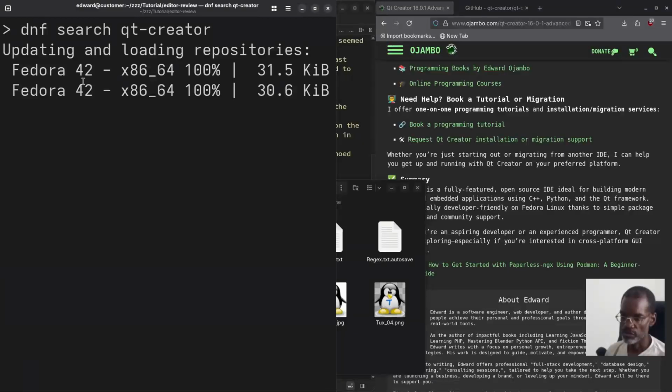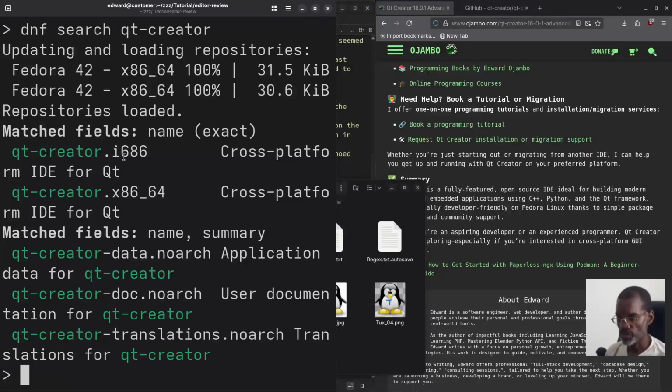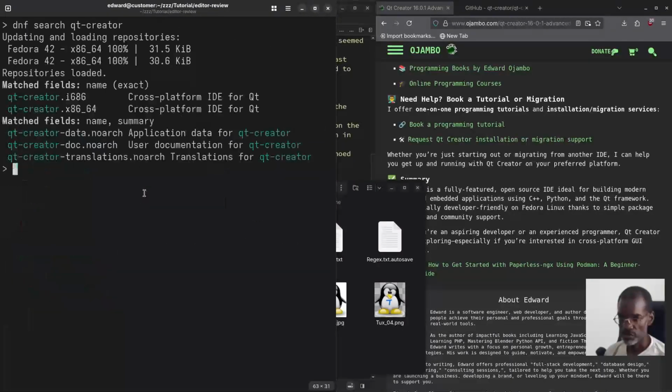Okay, so proof I'm running Fedora 42, and you can see it's Qt creator. There's two versions. There's this i686, and this one is for the 64-bit systems. As I said, because it's open source, you noticed when you went to GitHub, they don't have an i686 version. So obviously, in this case, the distro packagers did build one for that type of system, which is kind of surprising because I didn't know Fedora still supports it, but okay. And then this is the one, Qt creator, the 64-bit version.